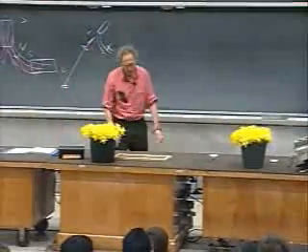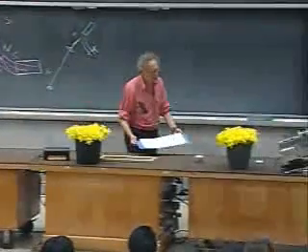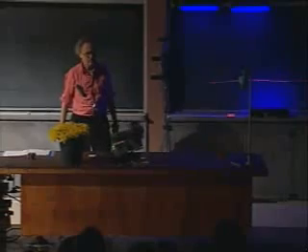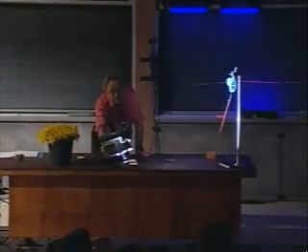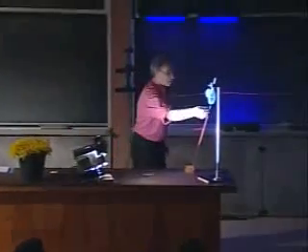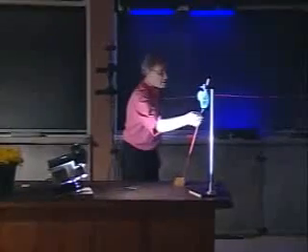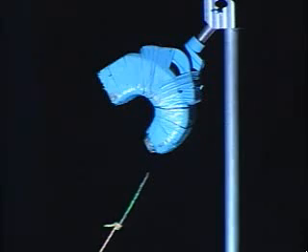Need some power here, I believe. And we have to make it dark here. We're going to shadow project it for you. And the shadow projection you will see coming up very shortly is a carbon arc. I have to give it a little bit of time to start. There's the carbon arc. So there you see the nail. And here you see the magnet. You see that? It's exactly the way I drew the picture.